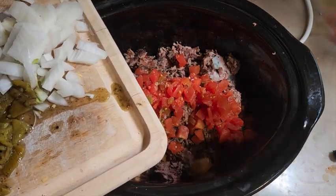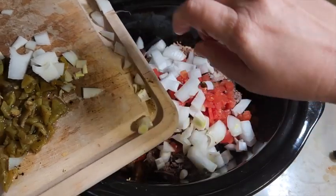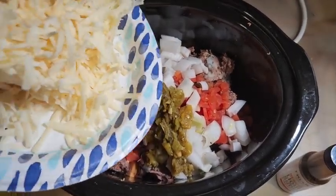We forgot to chop. Here, I'll go ahead and do the onion. Finger in there. I hope I don't. How about the bloody stub? That wouldn't be good.